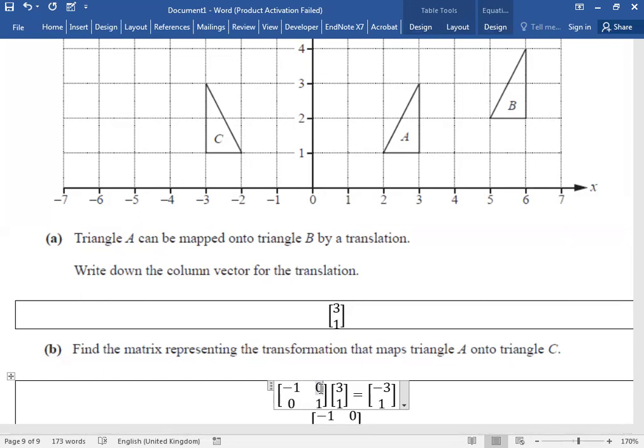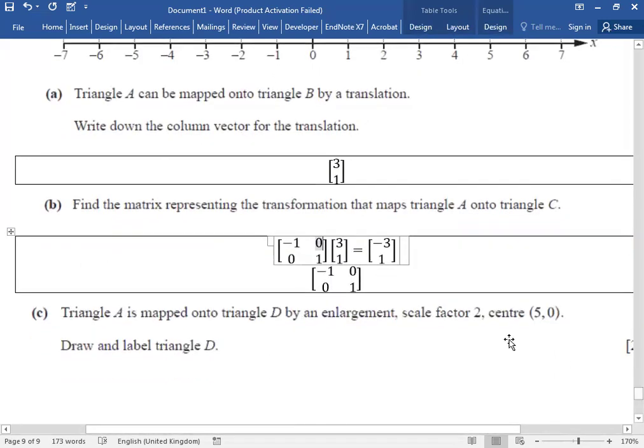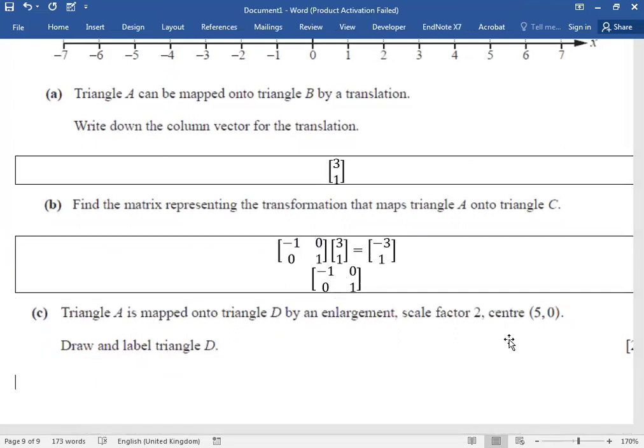(3, 1) जाके -3 हो जाए. 3 को I want to multiply by a -1. 1 को किसी से मल्टीप्लाई नहीं करना चाह रहा हूं. पहले में तो नहीं, तो -1 और 0 हो गया. क्लियर है? What about the second row? 0 और फिर 1. This is matrix transformation. इसकी बहुत detailed video मैंने डाली है, उसको समझ लोगे. उसमें सारे matrices समझाए मैंने.